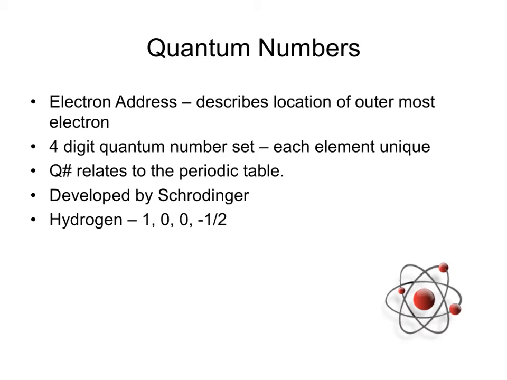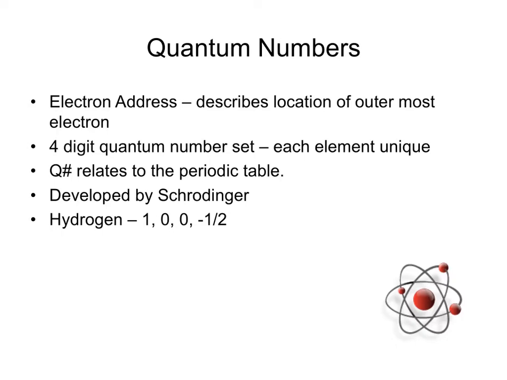Let's start by talking about what is a quantum number. A quantum number is a description for an electron that is in an atom. And the specific electron that it's talking about is the outermost electron. It's the one that is the new one added to each element. For instance, if you were carbon, you would have 6 protons and you would have 6 electrons. So it's addressing that 6th electron, the new one that was just added. If you go on to nitrogen, where you add another proton, you also add another electron. So the quantum number explains the location and the characteristics of that 7th, in that case, electron.